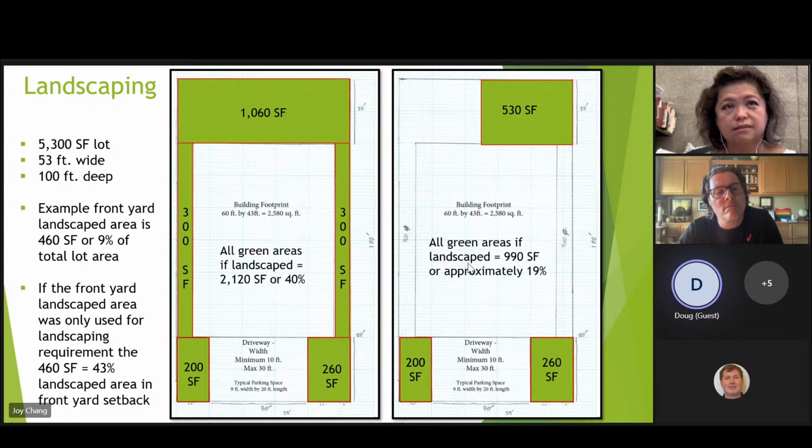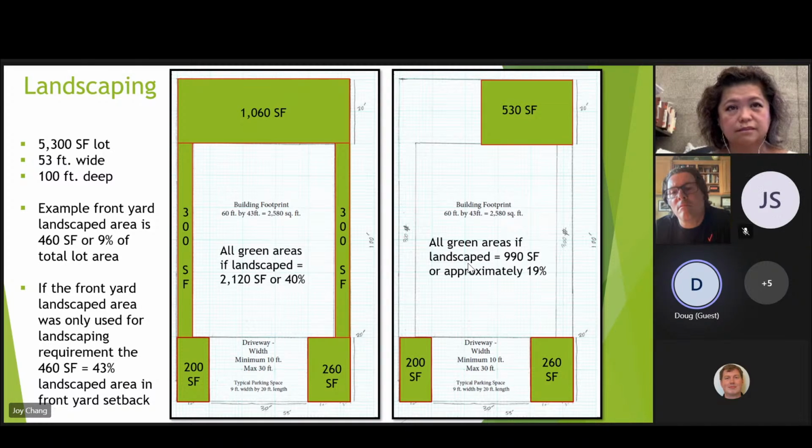And so we kind of went into a discussion then of like, well, why do we care if they landscape their backyard or their side yard? That's really their business. What we're really focused on is what the public impression should be, right? And so that kind of devolved into a conversation of maybe we should just focus on the percentage of the front yard that's landscaped. And so we're protecting against that fully paved parking lot that someone wants to build.